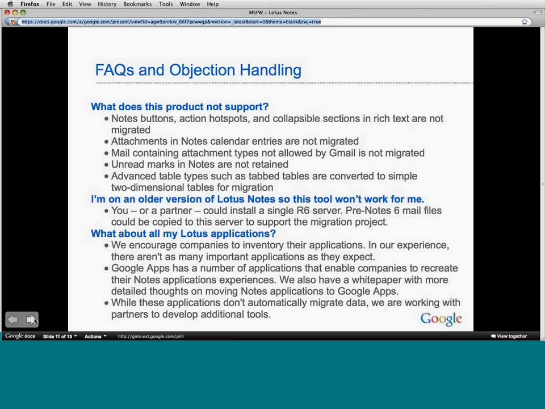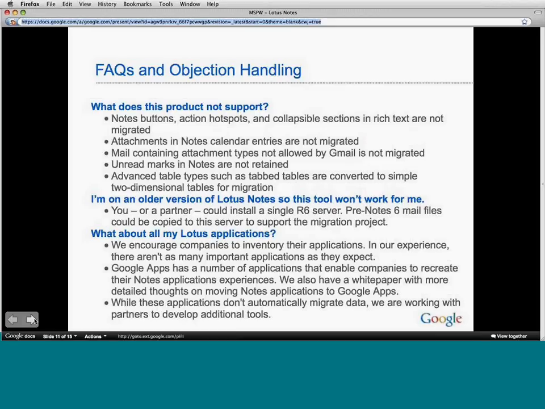What about the Lotus Notes applications? This is a really interesting question and has been the source of much debate and discussion. Some recent press said, well, our solution is a collection of solutions. And that's true in a way. There are many ways within Google Apps to accomplish a task because there are a wide variety of powerful tools. And we've tried to make tools that are both simple to use and extremely flexible and powerful. And there are a number of ways to accomplish your Lotus Notes tasks within Google Apps.